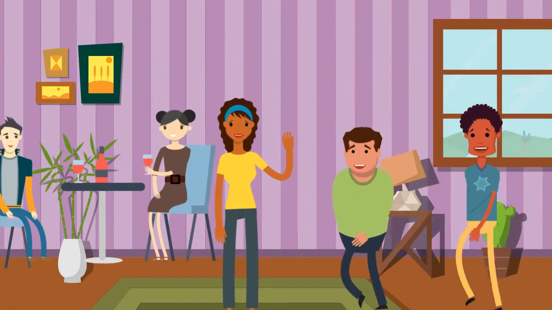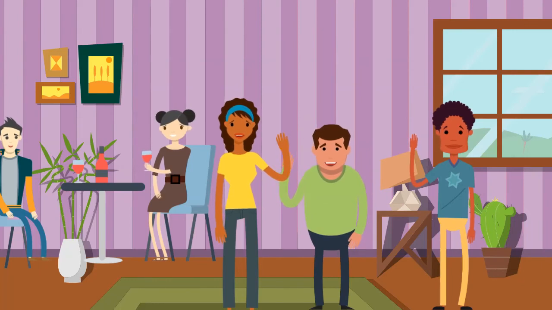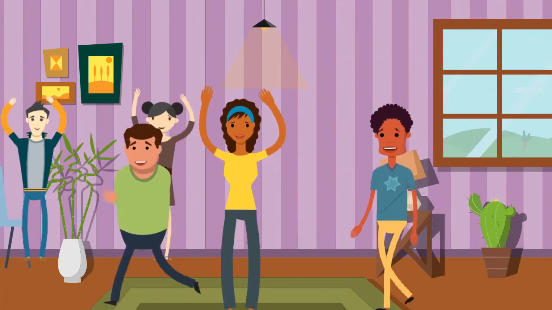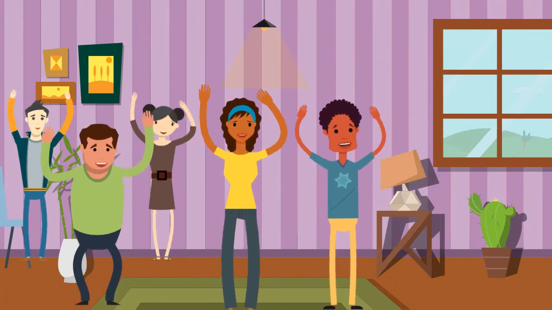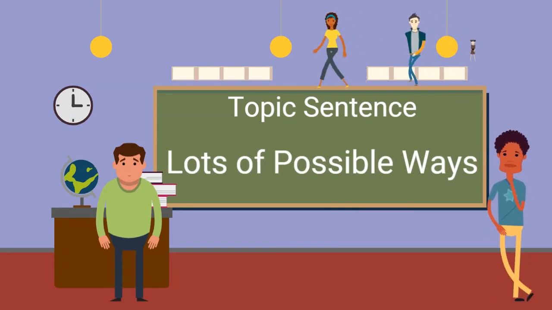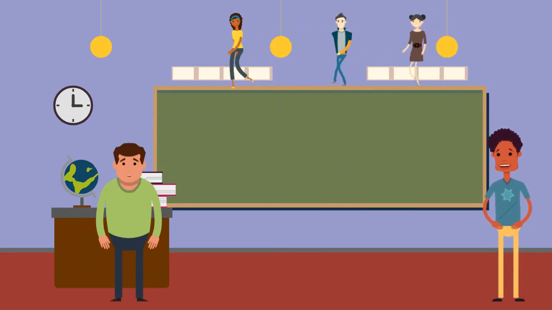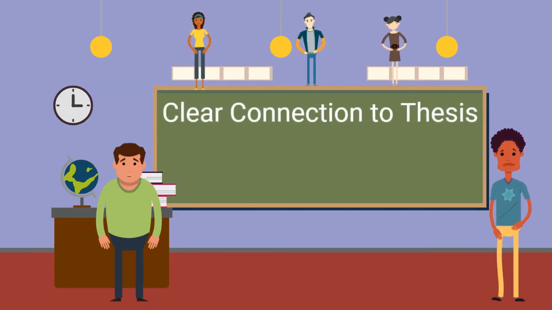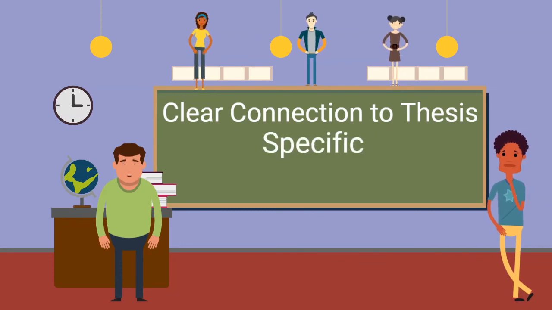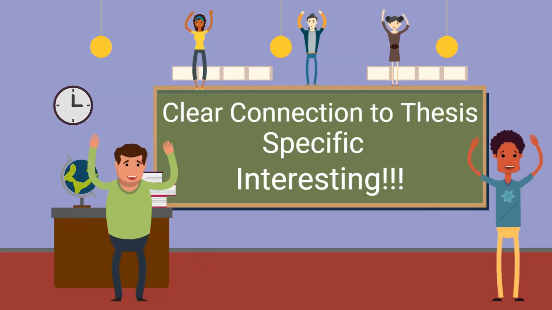Like bringing a good friend to a party, a well-written topic sentence can make all of the other details and examples in a body paragraph seem much more familiar and also more engaging. Whichever way you decide to write your topic sentence, and there's lots of ways you could write it effectively, the main point is that there should always be a clear connection to your thesis statement. Also, your topic sentence must be specific enough so that your reader can predict what your body paragraph will be about, and hopefully make your reader want to know more.